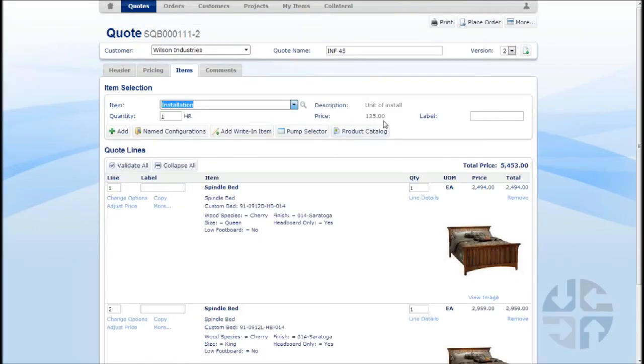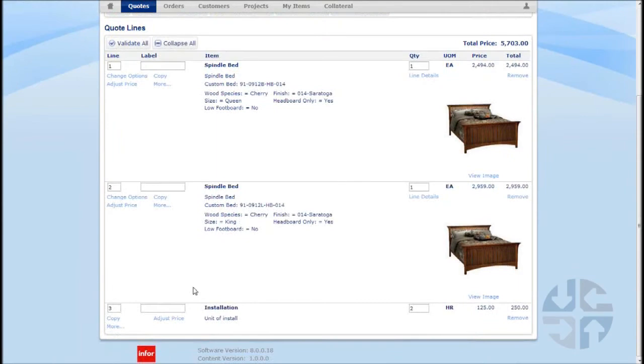I'll just go ahead and choose the installation. We'll see it has a price of $125. That's something that I set up as my own particular item. And so I can add 1 hour, or maybe I'm going to add 2 hours of installation, and I'll just add that into the quote. So now at the bottom of the quote, this has additional things that, when I print that quote to the customer, is going to have my information as well all in there. Now once it gets submitted, of course, only the products are going to go to you, the manufacturer.